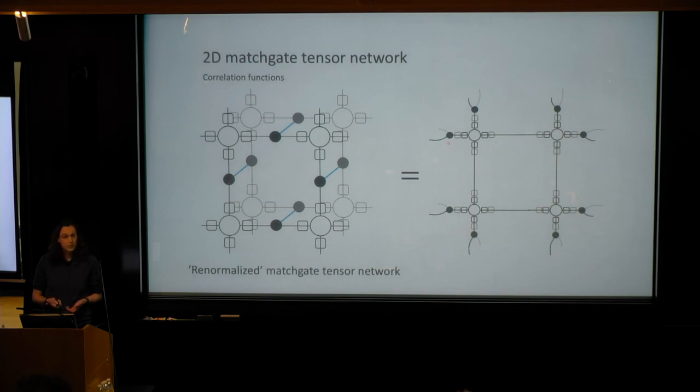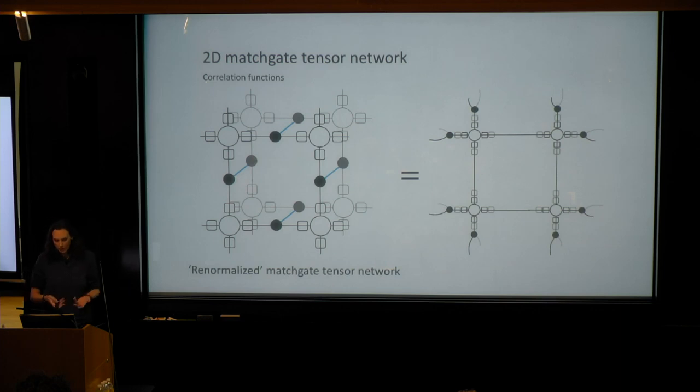Is there a benefit to having a match-gate tensor network? Well, match-gate tensor networks are efficiently contractible. But for the purpose of this talk, I'm just establishing exact equivalences, like dualities between different objects. And my workhorse is a match-gate tensor network. So I could also directly go from the 2D Ising model to the toric code with string tension without going via match gates. But for me, match gates are just the easiest way to see this.